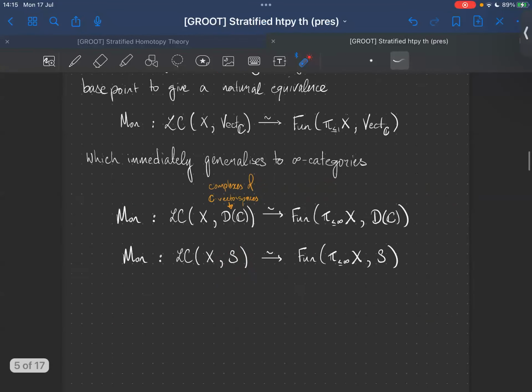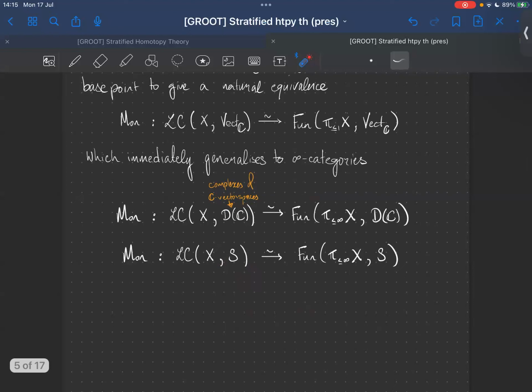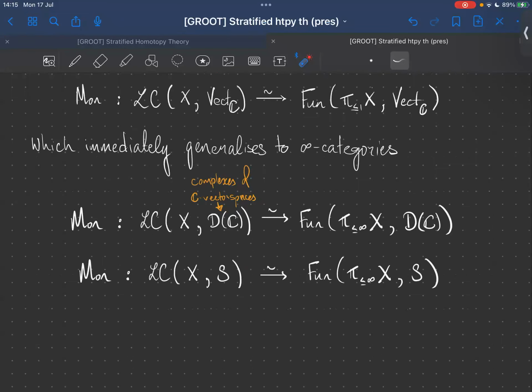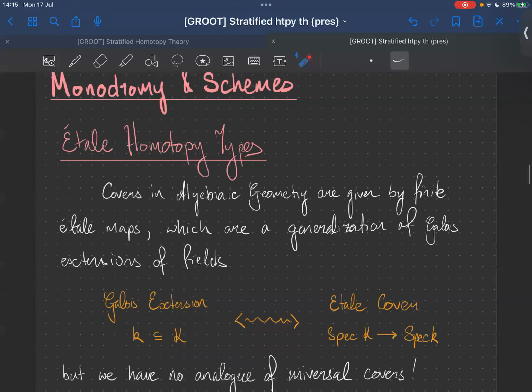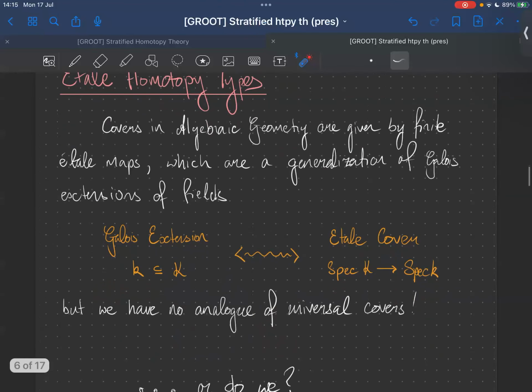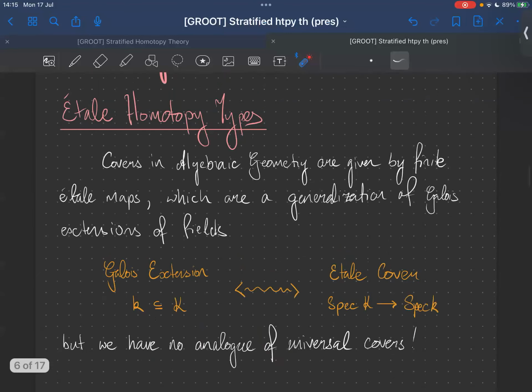So now we've got a nice way of looking at monodromy. For complex manifolds, we can try and look at it for schemes. Right, so we're already able to throw it into a whole new area of maths.